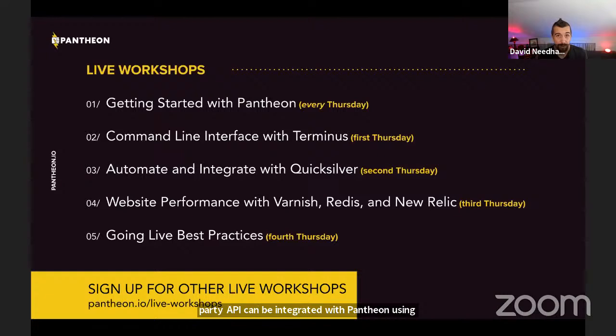So that is a really powerful tool that gives you all sorts of control that just isn't possible with anything else. On the third Thursday, we're going to be going through all sorts of performance topics. We'll talk about what Pantheon does to make your website fast, and then what you can do to make sure that your website continues to run fast, and some debugging tips if you're having any sort of trouble, as well as what you can do to monitor performance over time on your website to make sure that things are continuing to run as quickly as you'd expect.